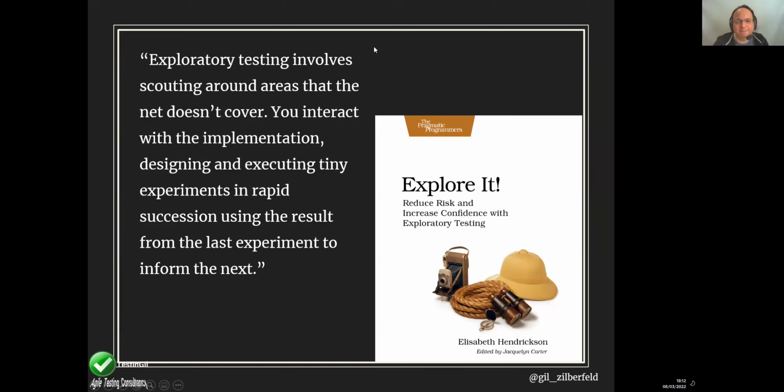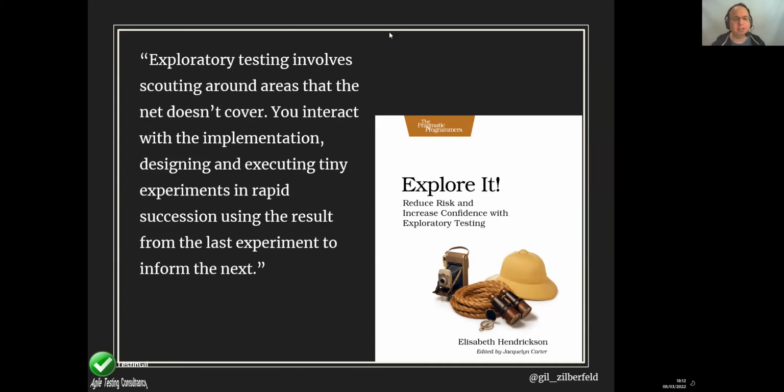So I took a quote from this book, early on, where she talked about what exploratory testing is, and she says exploratory testing involves scouting around areas that the net doesn't cover.